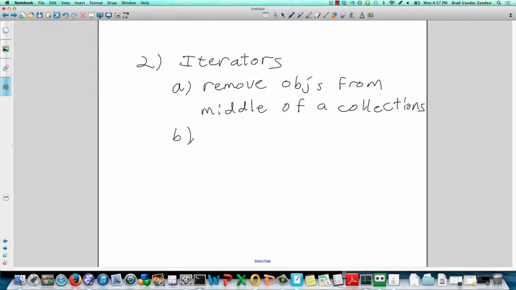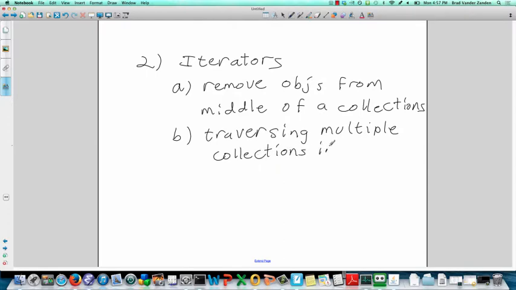So you might be traversing multiple collections in parallel.